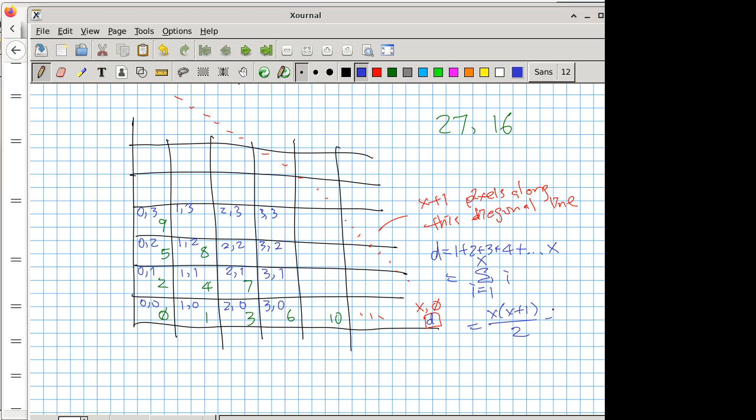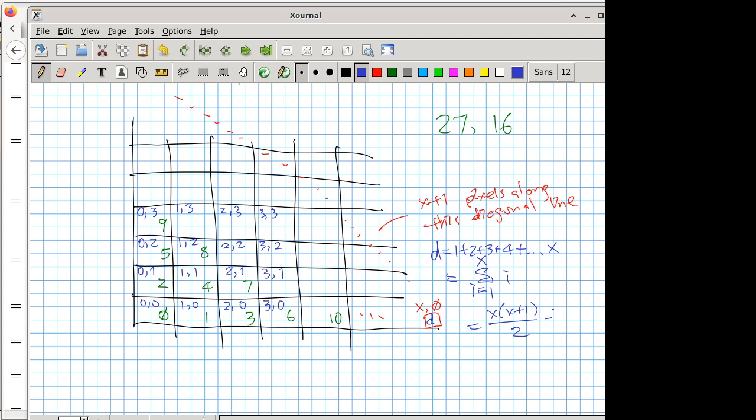So what do we do now? We plug in the x and see if it works for all the known cases. Just because the equation looks nice and I spent a lot of time to figure out the equation doesn't mean it's right. So we've got to do some spot checking. We'll take this one here and spot check. This is when x equals 1. So you plug x equals 1 into this equation. What do you get? You get 1 times 2, which is 2. The 2 divided by 2 is 1.